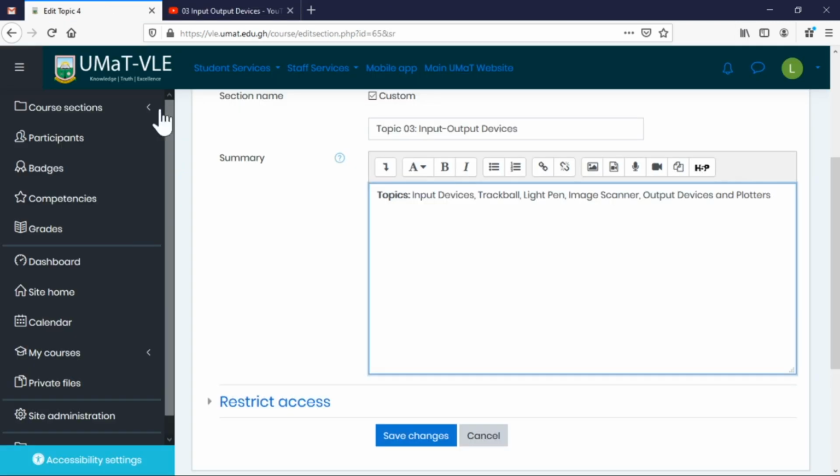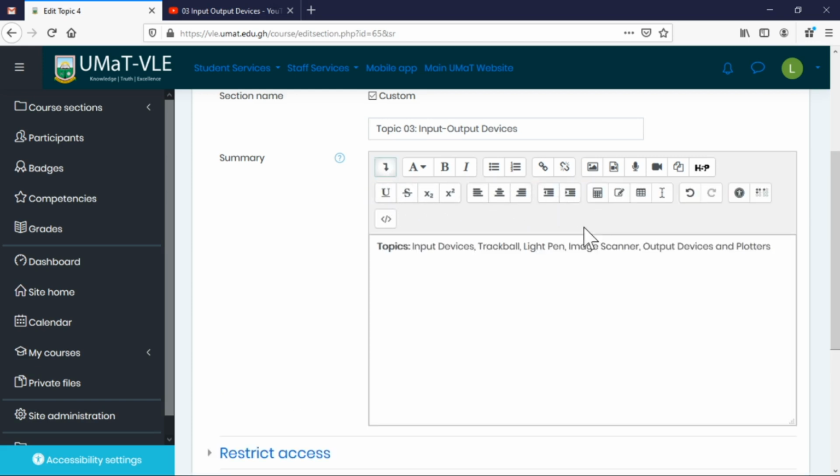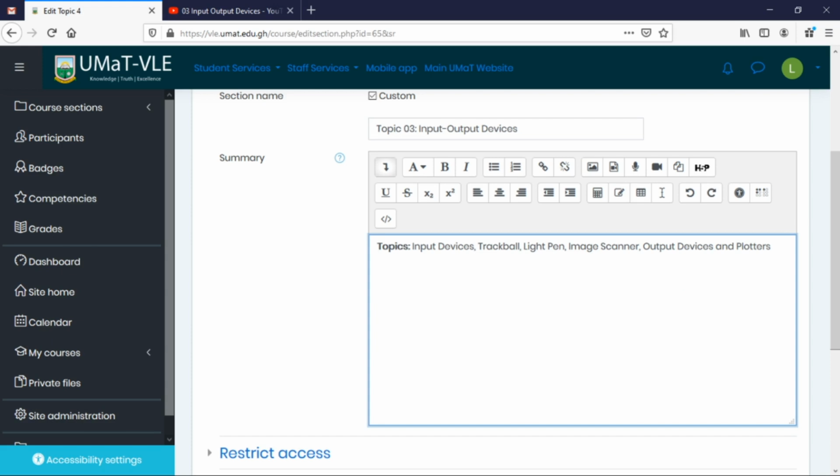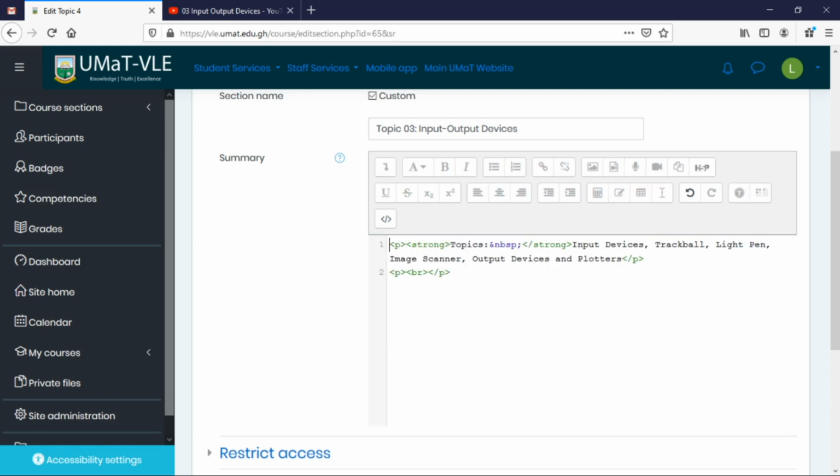Then we go back to our course summary page. And from here, we can see an icon that drops down and gives us more options. Once that is done, we can see this one. This is what we call the HTML. This will toggle between the normal WYSIWYG and creating an HTML, or putting in code into the system. When we paste what we copied from the other side here, it looks a little gibberish. So to be able to embed the YouTube link, we click on this, and that will take us to the code.